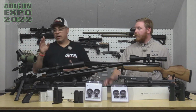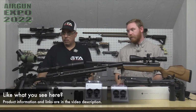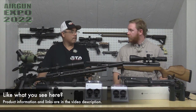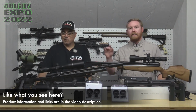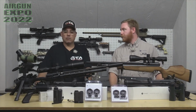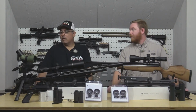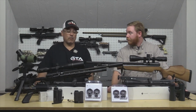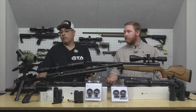We haven't talked about that yet. So is this new? We came out with that, I believe, 2 years ago, but it is still just such a popular product. I absolutely love it. Guys, that's a 9 to 27 power spotting scope that you can literally fit in your back pocket. That would be really handy. The biggest problem with spotting scopes is you don't want to take them with you. It's too big.